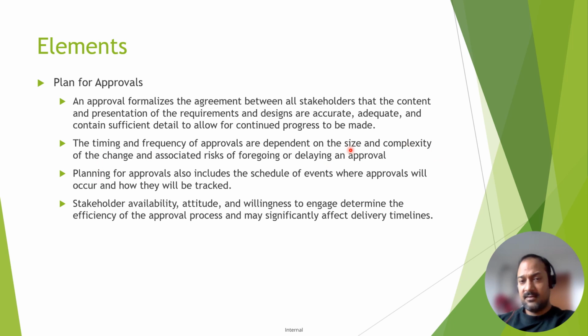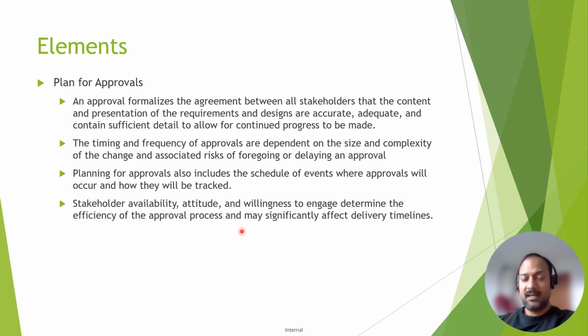And then dependent on the size and the complexity of the change and associated risk, if suppose we are not implementing that change, or if we delay the approval, what are the consequences? So we also do the impact analysis of those consequences as well. Planning for approvals also includes the schedule of events, where approvals will occur and how they will be tracked.